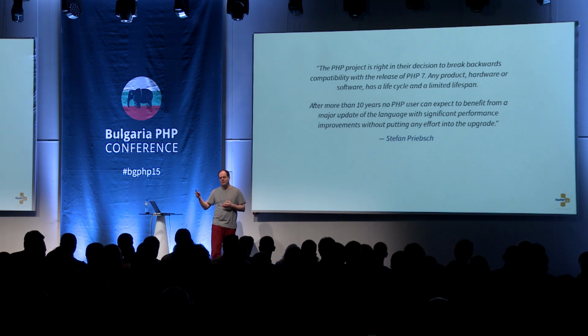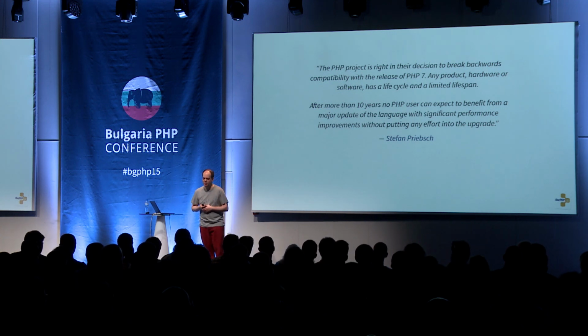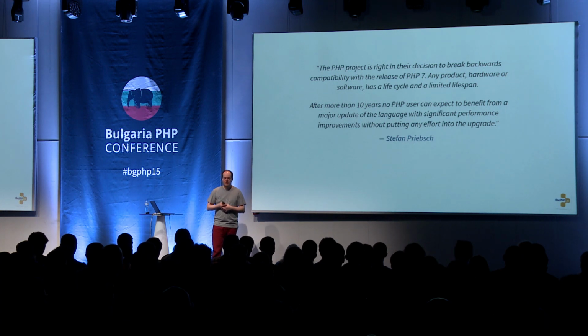Usually, and I've seen that with a couple of teams that I worked with over the years, migrating the code base from ext/mysql to mysqli takes a day. It's not really that big of an issue, but it has to be done. And it's the price that you have to pay to get up to 3 times better performance. And I don't know about you, but that's the price that I'm willing to pay for that.